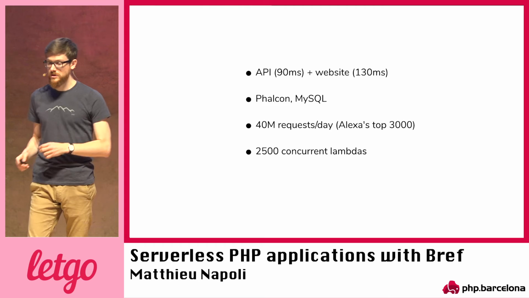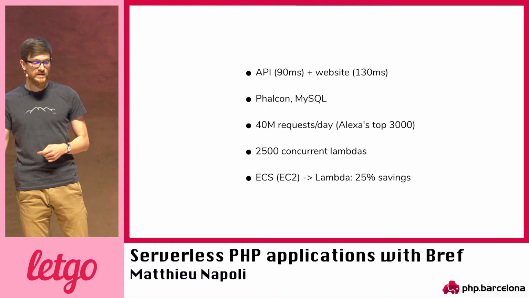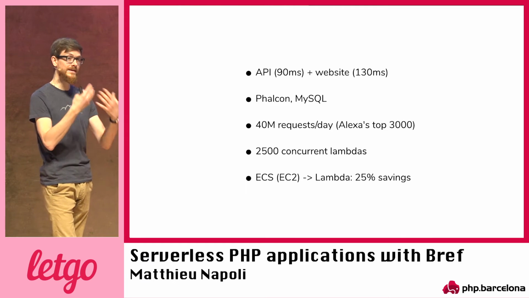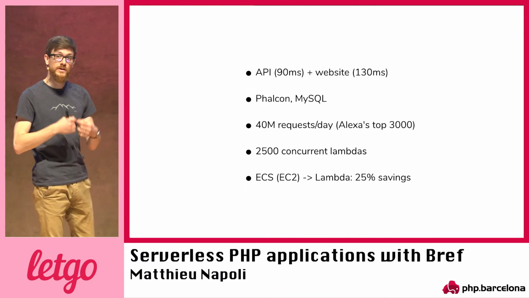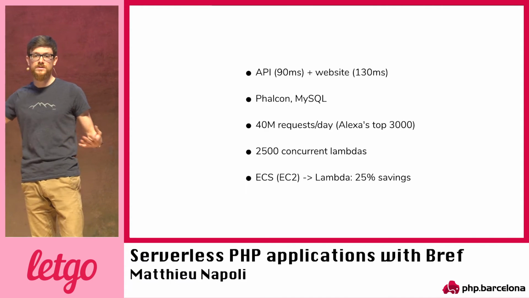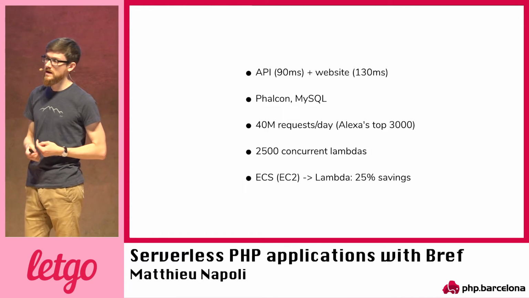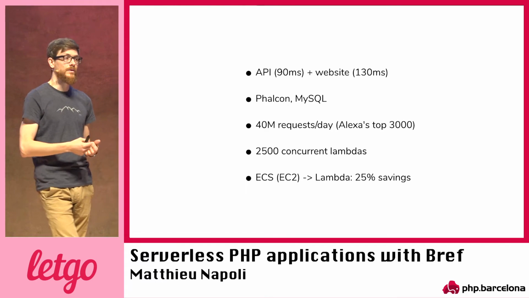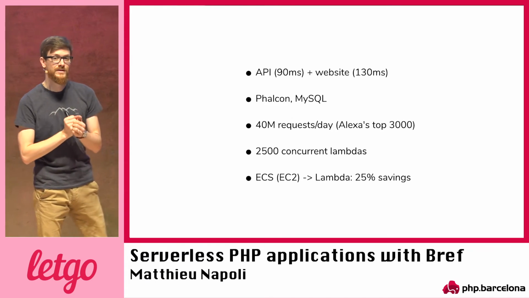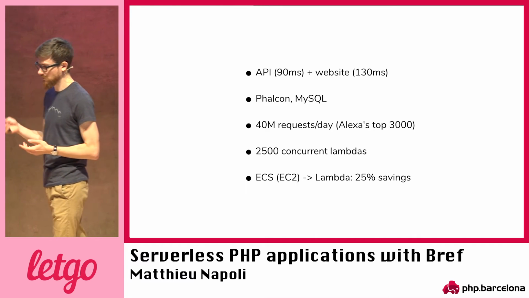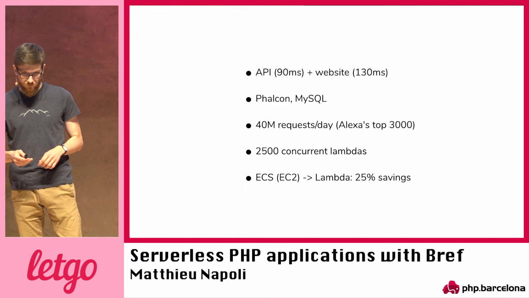And when doing the migration, they saved 25% on their bill. So at their scale, that's a lot of money. So even for large websites with a lot of continuous traffic, they saved money. And they are now really happy with it because they don't have to deal with auto-scaling, with configuring everything, fine-tuning, and dealing with the servers. So for them, it was also a really good change.